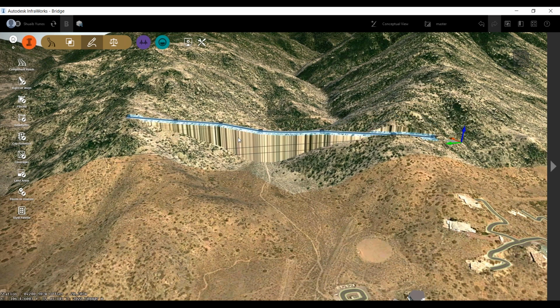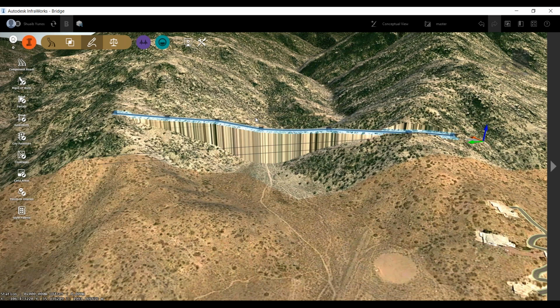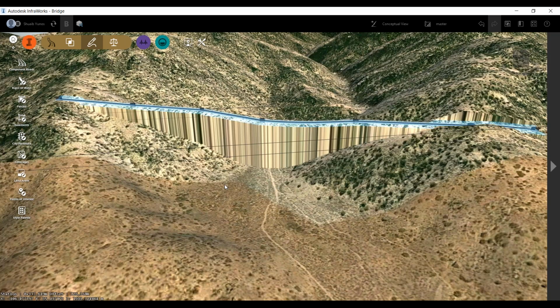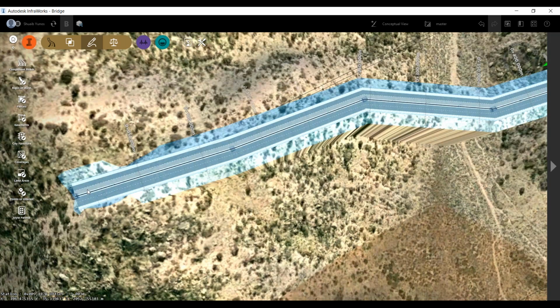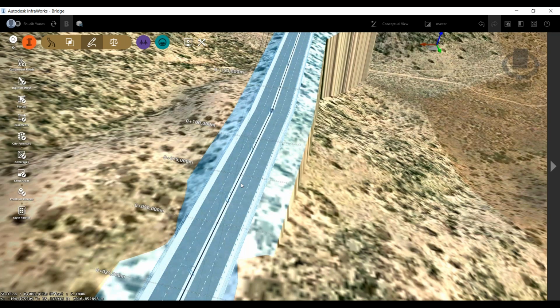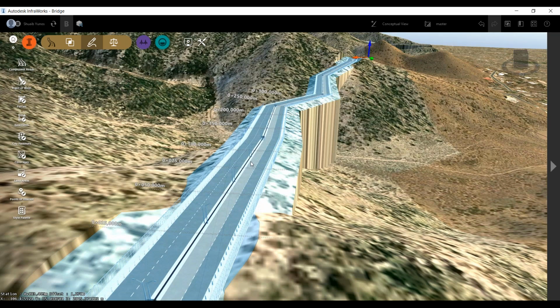Let's just change the view a bit. Here we go. That's more or less the road that I've done. If I can change this to give you a better view quickly. Like I said, this is a live demo. So that's your road done quickly in terms of conceptual design. Of course, it has to be edited in terms of the actual detailed radii and stuff like that, but you can see it's quick and good to go.